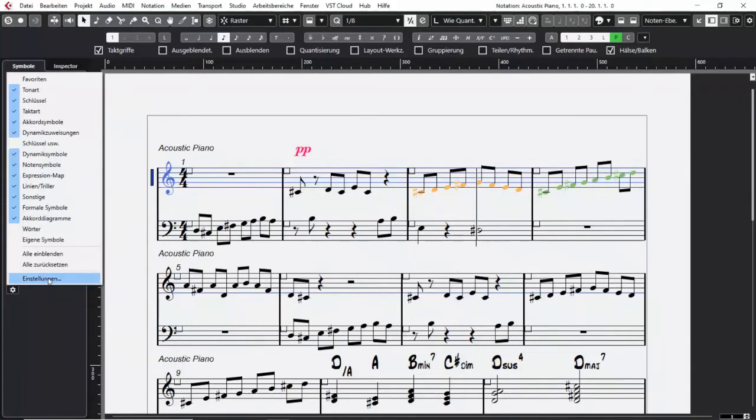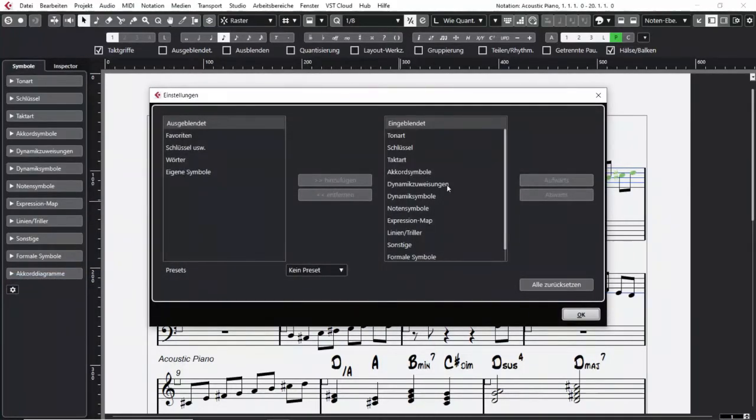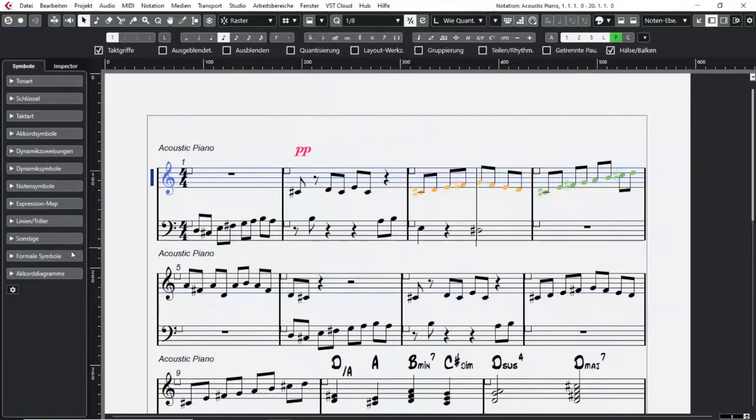Or if you want to, you can use your settings and you can move them up or down if you want this one to be shown here because you think it's more important. You just go like move it up or down. And of course, you can put these here or remove it if you want to. So you should produce your own setting here on the left side. These are the ones that I guess most of us will use.